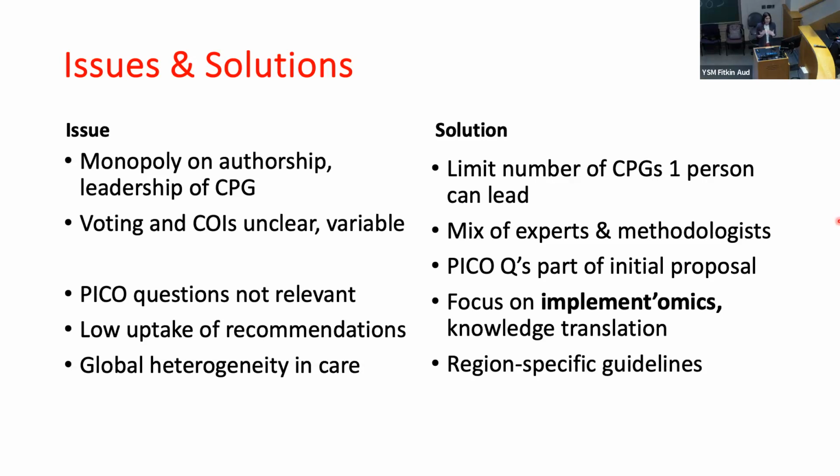I know that, in certain regions, there are organizations that will create region-specific ones, like France has its own IPF clinical practice guideline. The UK relies on the NICE guidelines. We don't really have that in Canada, so we really rely heavily on these, but maybe we could be having more regionally focused guidelines to be applied to the heterogeneous healthcare systems and practices around the world. The PICO questions aren't always relevant.